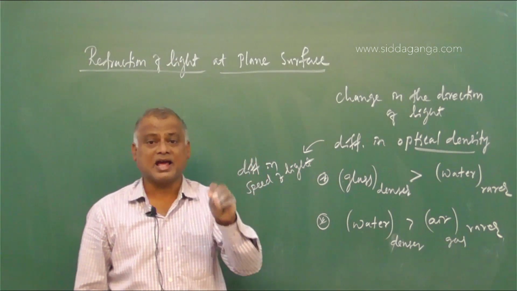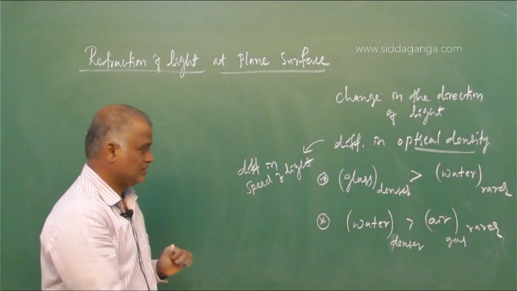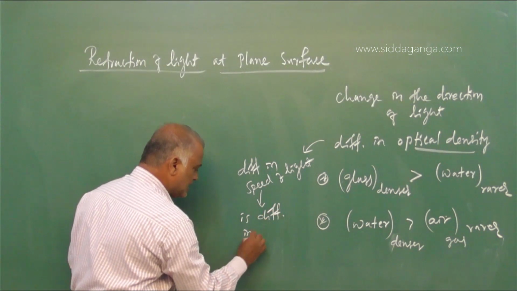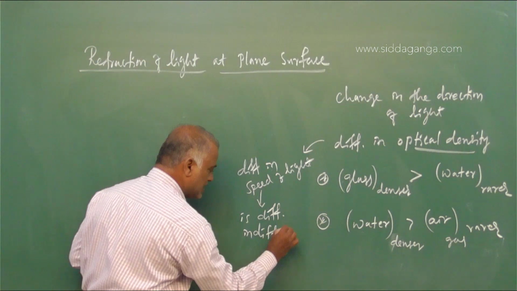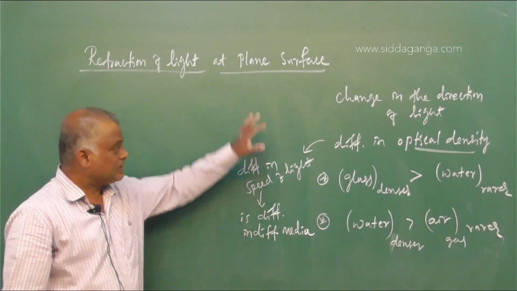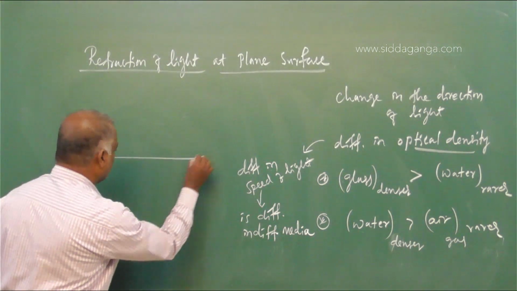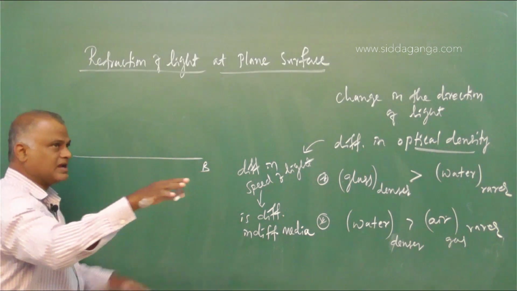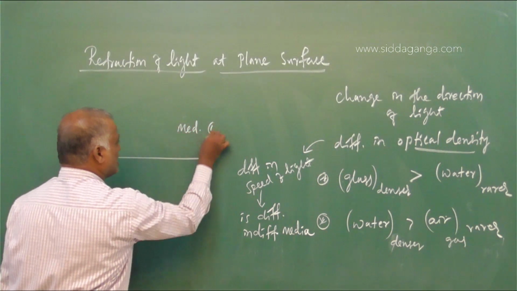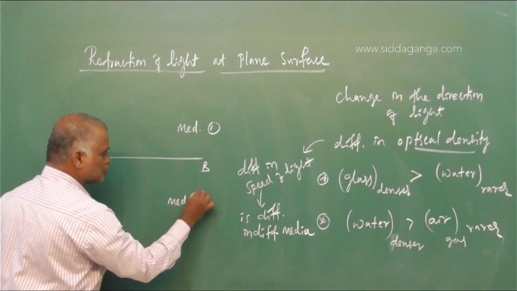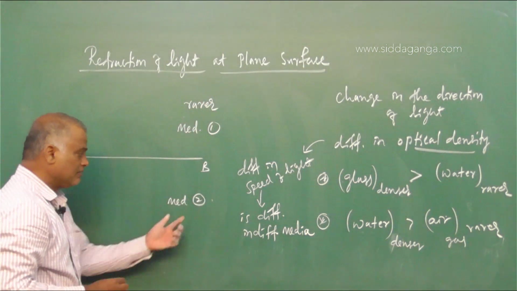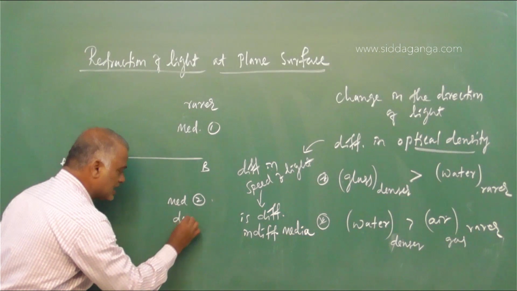When speed of light is different in different media, you can say plural media. So because of this, say I take one boundary here, AB is an interface separating the two mediums. This is medium 1, say this is medium 2. Let us choose this is less optically dense, we call this rarer. Medium 2 is greater optically dense, we can take that as a denser medium.